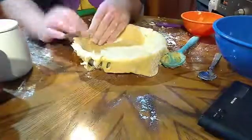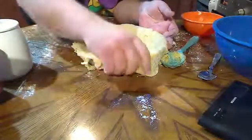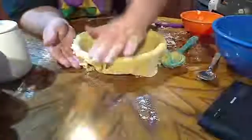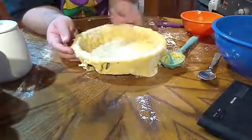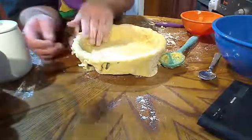As you can see, I'm just taking parts that are overhanging and redistributing them to other areas of the pie. This pie dish makes it fairly easy to make the edges look a bit nicer.